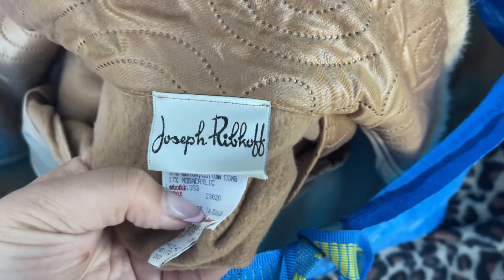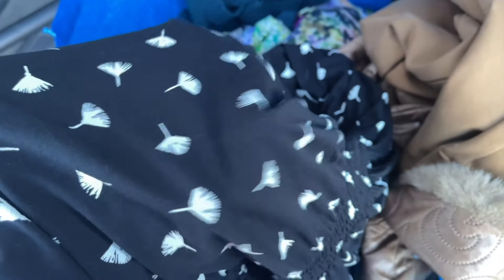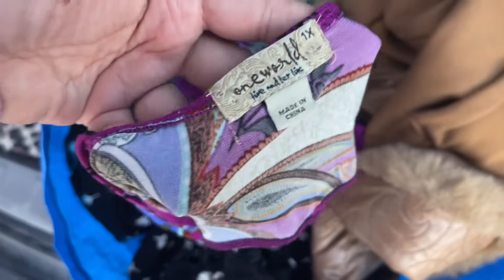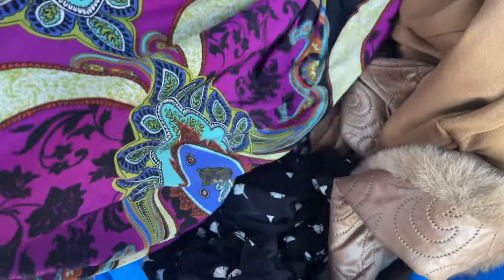This is Joseph Ribkoff - it's a two-piece dress but I think I would sell it separately, probably. Depends on the research. It will look good! This one is a Jaguero, extra large dress, really pretty pattern - very beachy. I sold this brand before and it's good for plus sizes. This is 1X and the pattern is really cool - it's liquid knit, so really excited with this one.